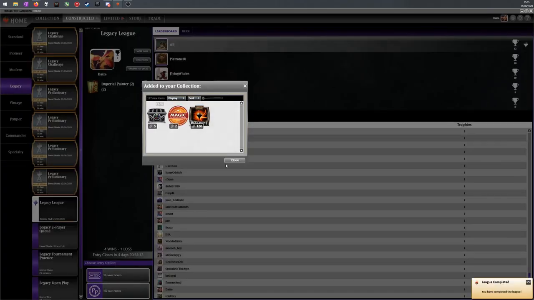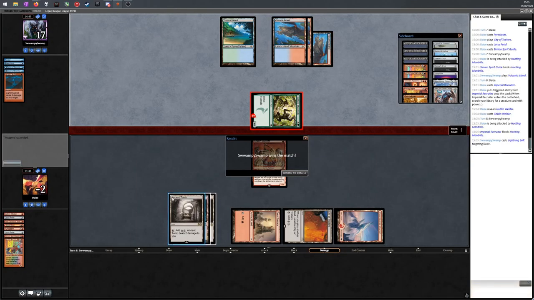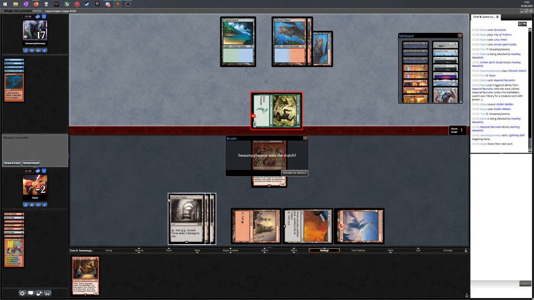Oh no, I want to draw. Can I draw a card? How do I draw a card? Okay, return to game. Yeah, that would have been the bridge. You should never do this. You should never.